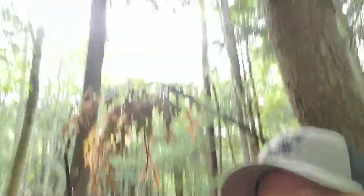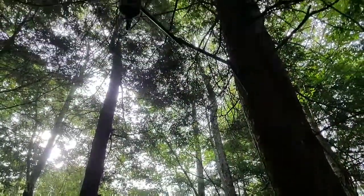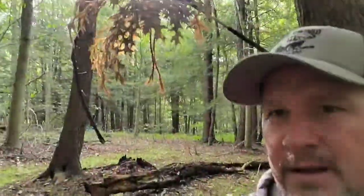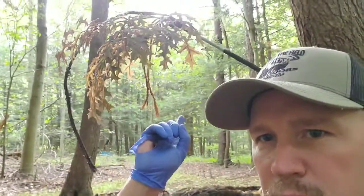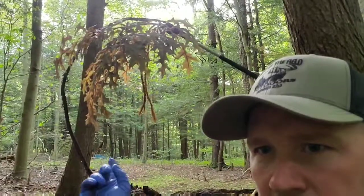Here's my buck branch, and there's my dripper. Now I'm going to take some pre-orbital and some forehead gland lure and put it on, and we're going to call it a day. Check out Smoky's Deer Lures at smokysdeerlure.com — check out his dripper stuff, and if you trap, check out his trapping stuff. This is Brian Keitling with Left in the Field Outdoors. God bless.